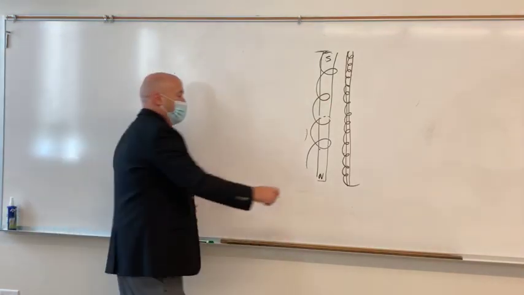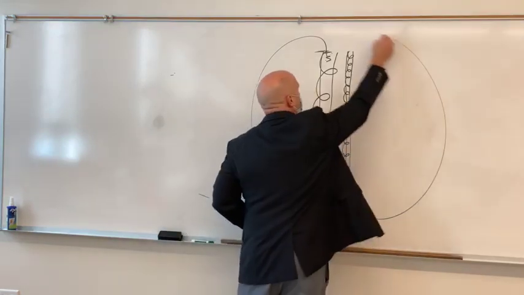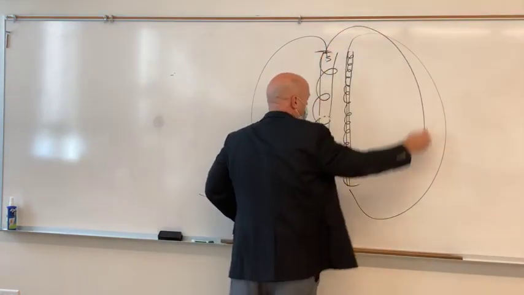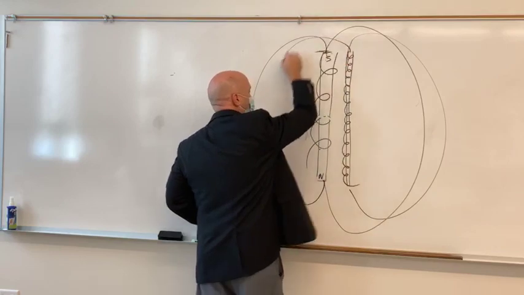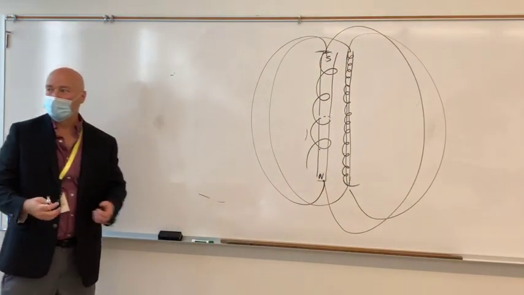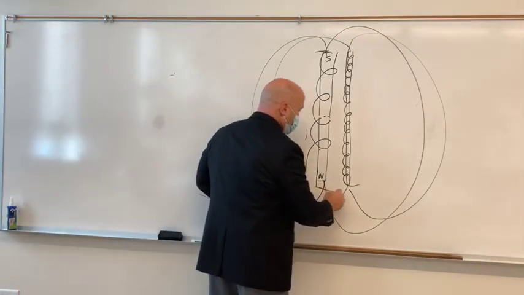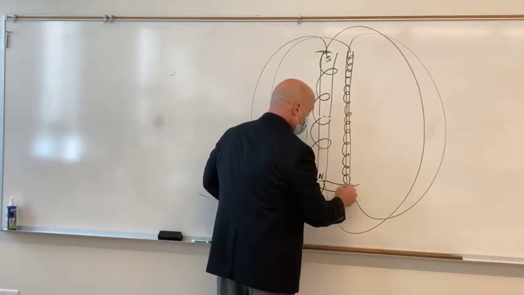Magnetic fields go out and in, right? And out and in. And this one's going out and in, and this one's going out and in. They're doing their own thing within the sphere of each other. But what if we joined them up? What if we took and joined these two up at the bottom?